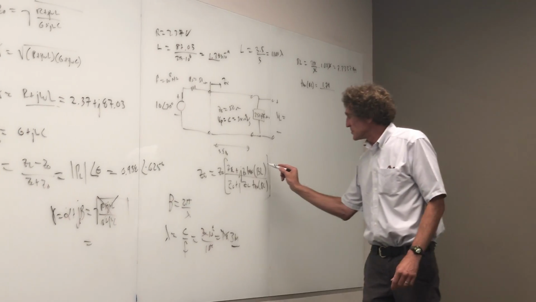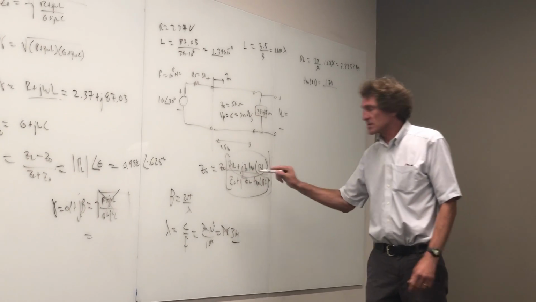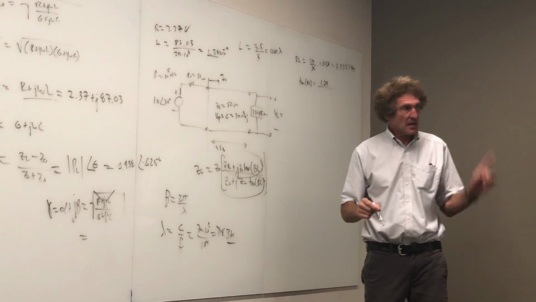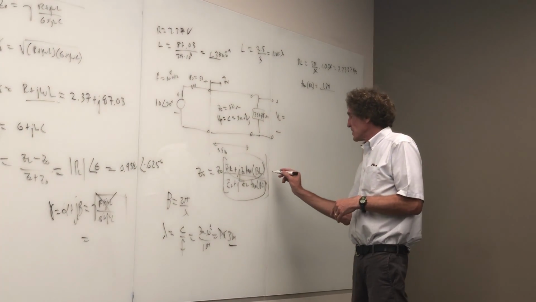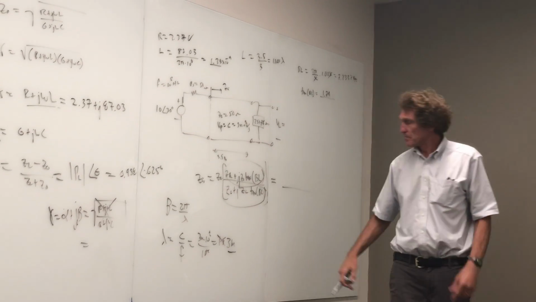What I suggest is you do this calculation first, store that information, then do this calculation, store that information, then bring it back and divide, and then multiply by Z naught. Now, I'm going to show you, you're going to get a lot of weird answers here. Go ahead, people, and tell me what you get for this calculation.